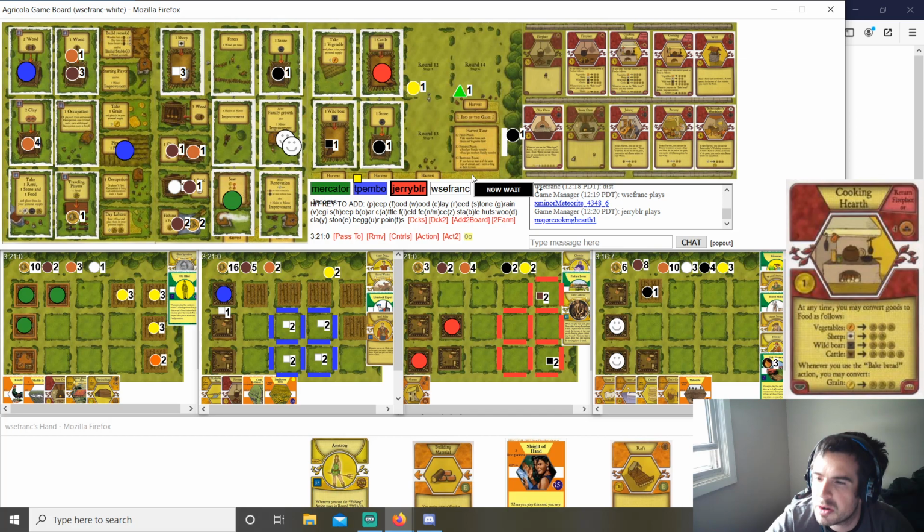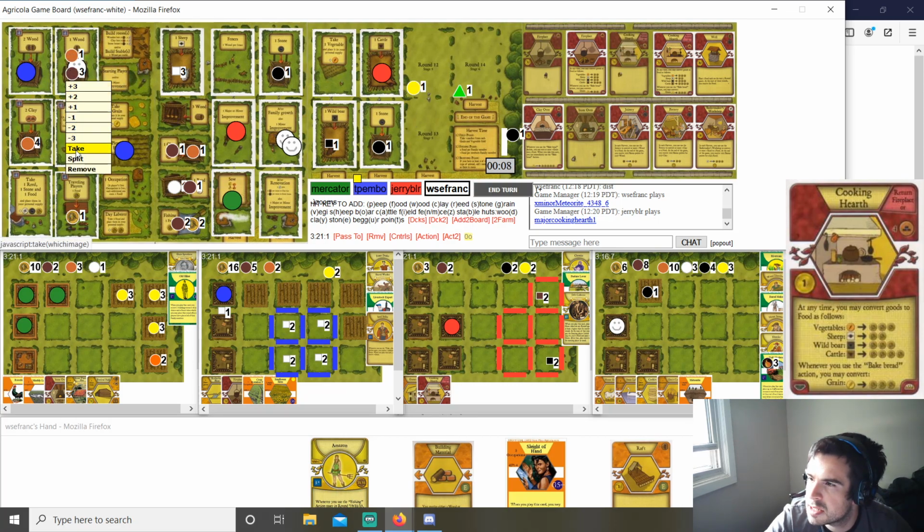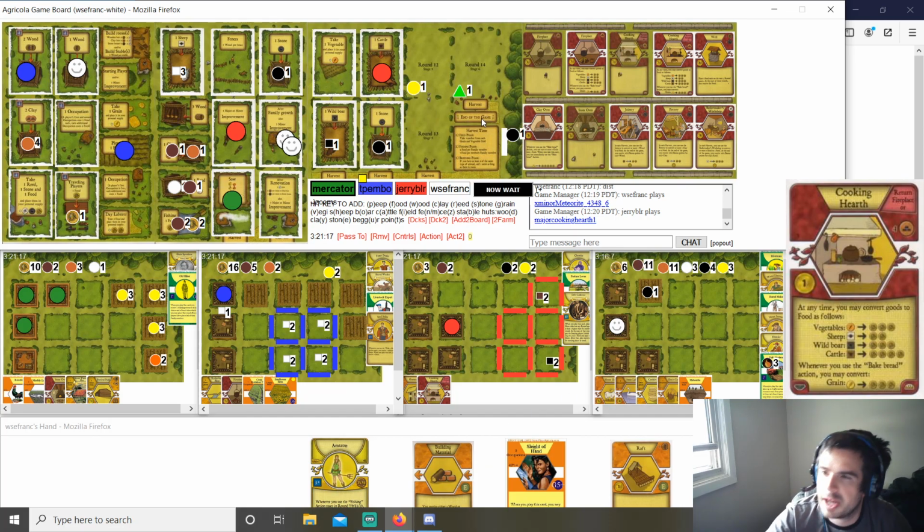Jerryblr builds the cooking hearth. Yep, I was right. Jerryblr was too hungry. Alright, so Reno clay oven is safe for my last move. So I can take 3 wood and a clay here. The clay is not super useful, but it might become a pottery. It might just get sleight of handed into something else. Game's going exceedingly well. I'm going to have so many points on my final farm. The only thing that's lacking maybe will be animals, but everything else will be very good.